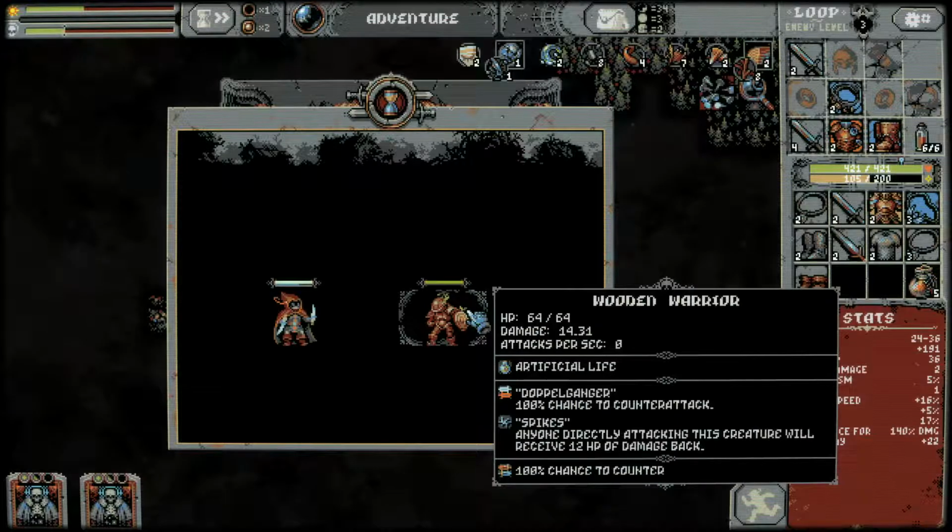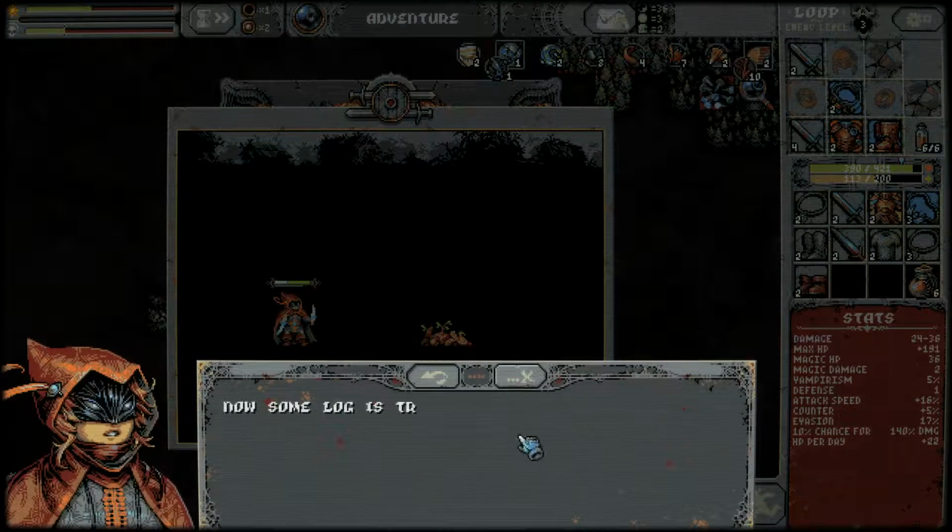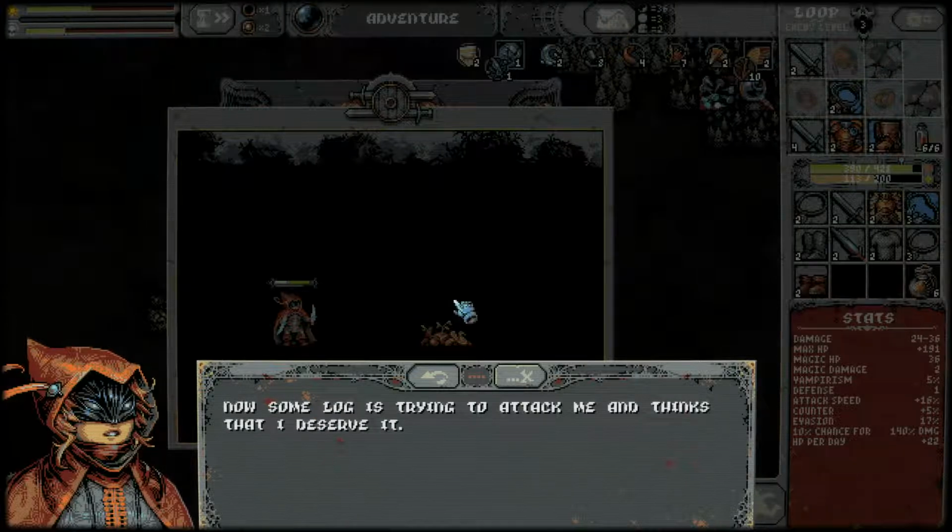Okay, artificial life. Doppelganger. 100% chance to counterattack. Spikes. Anyone directly attacking this creature will receive 20 HP of damage back. 100% chance to counter. So he doesn't actually attack on his own. He just counterattacks. That's interesting.